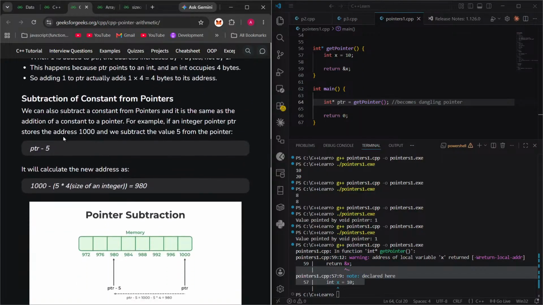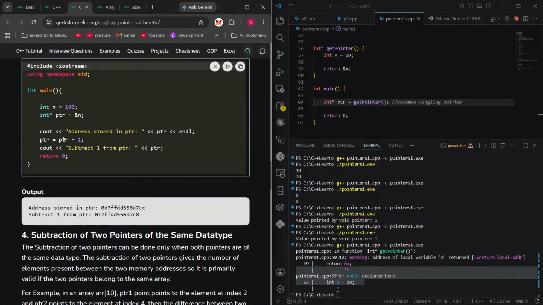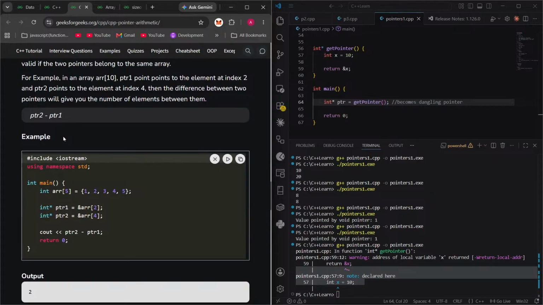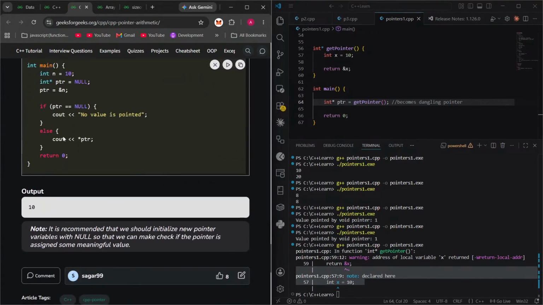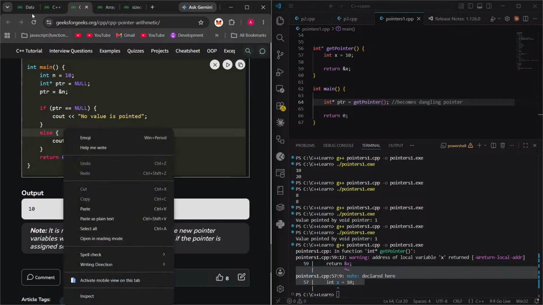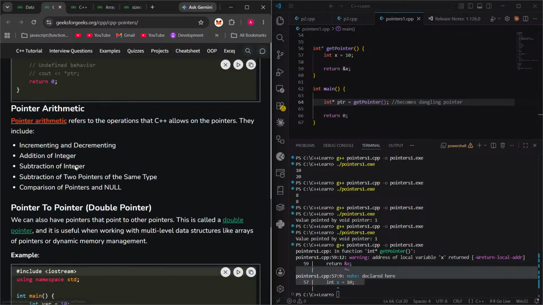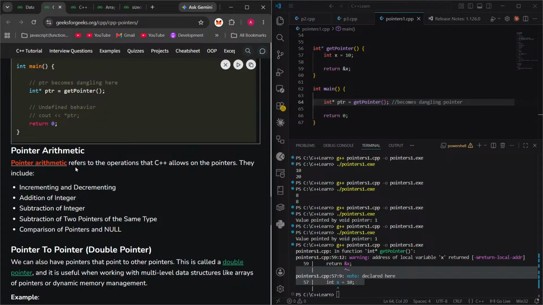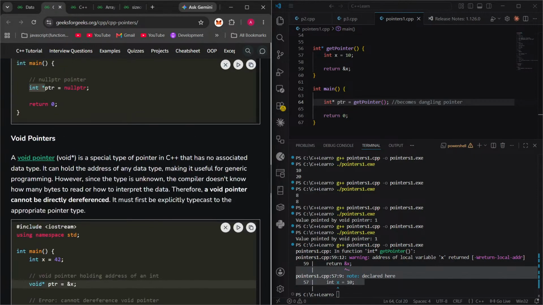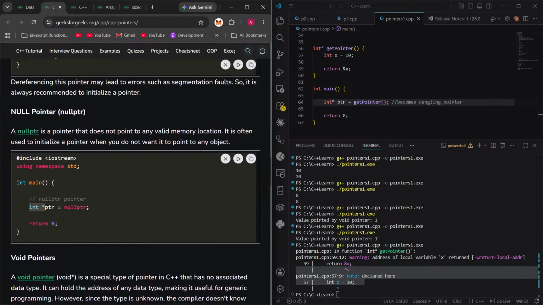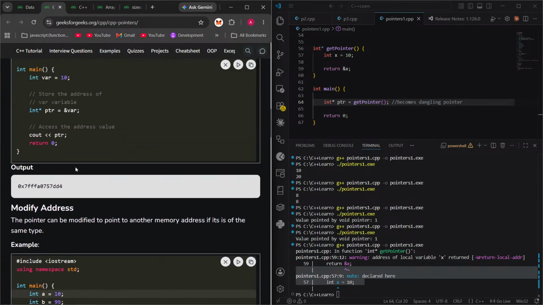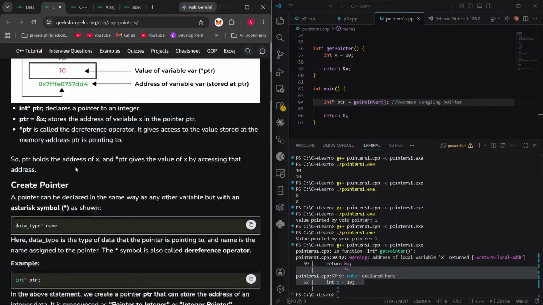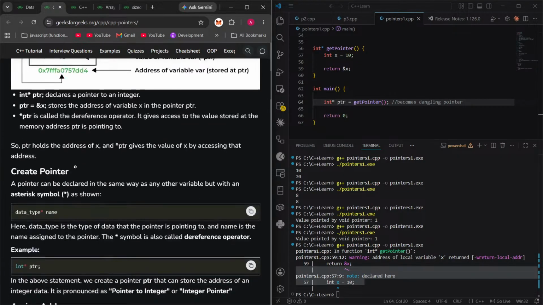There is quite a bit inside pointer arithmetic that we need to learn. So let's do that tomorrow, I guess. I think there is enough done for today.